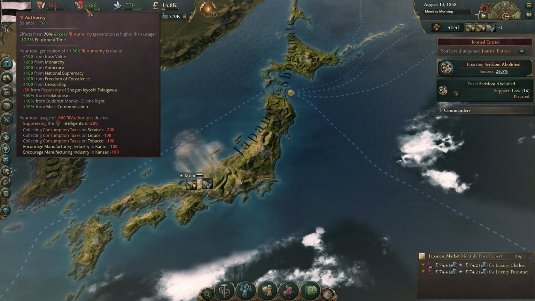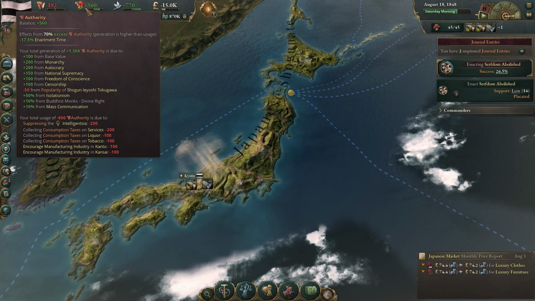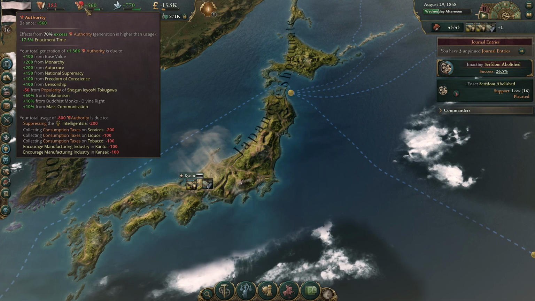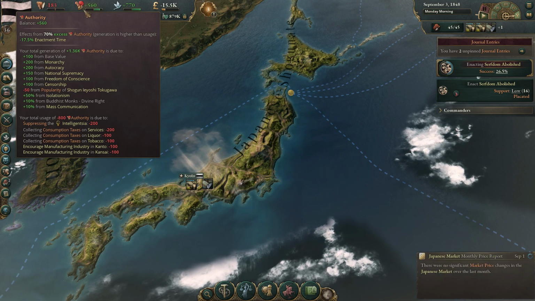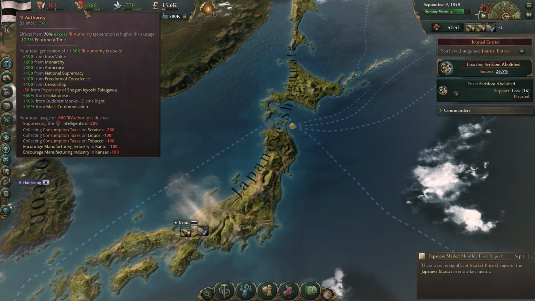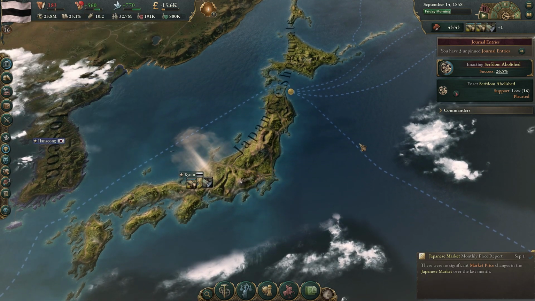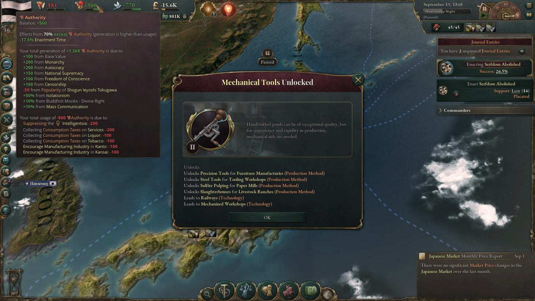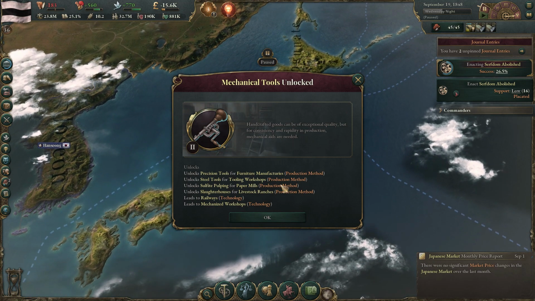Let me try to think of something we could remove. We could always stop encouraging manufacturing temporarily just to get the law passed quicker. Yeah, I don't think we're going to do that. We're just going to keep it in place, or I'll forget to put it back in. I'm just surprised our authority dropped. I'm not sure exactly what dropped it.